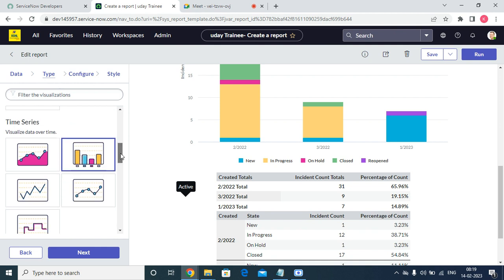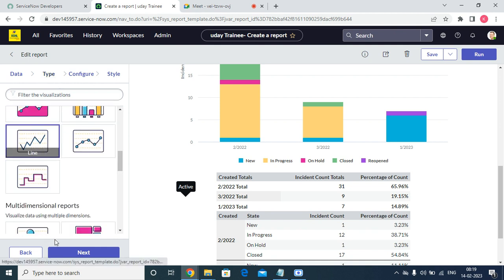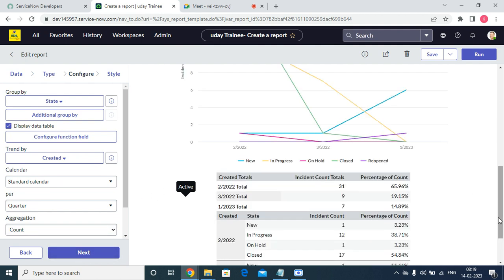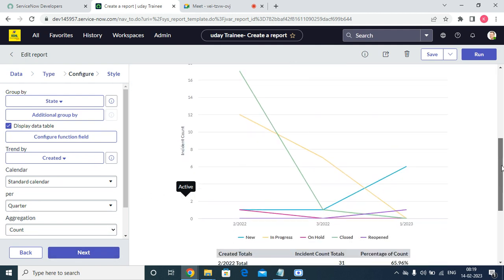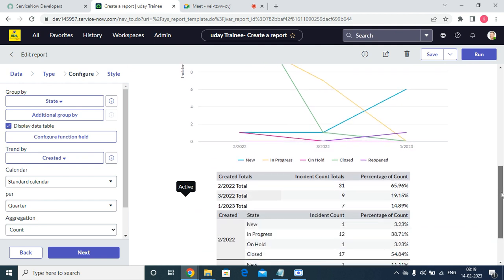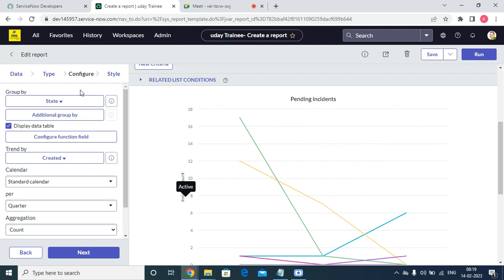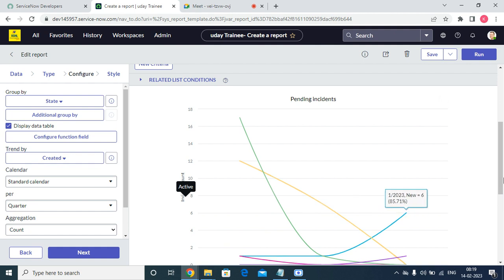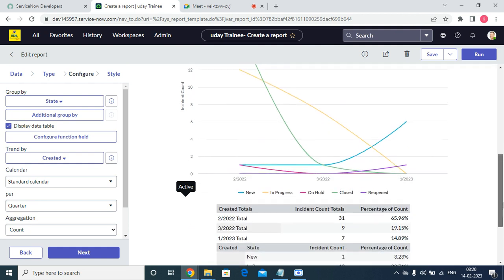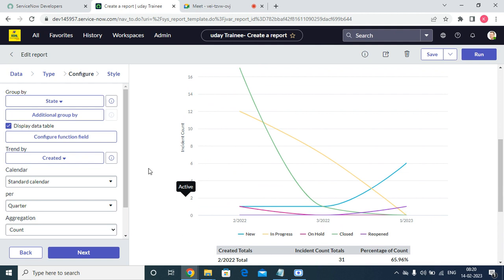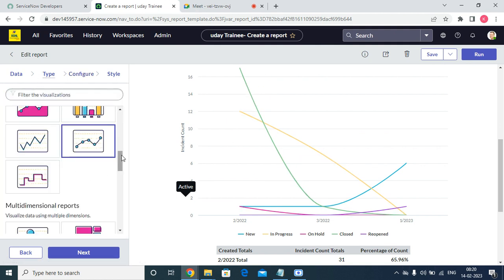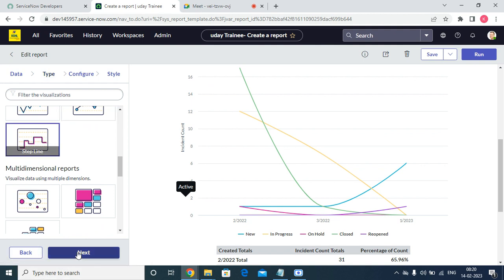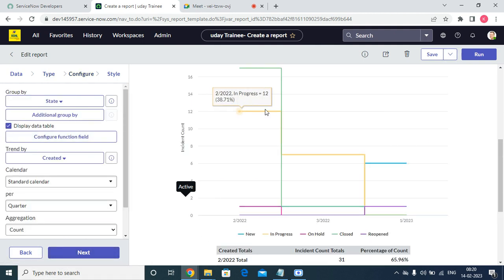If you go to the different one, which is a line report, simple, it will show like a line in that one. The incidents flow will be the same here. Or if you go to the different one, which is a spline, it will be the same thing. So the functionality of all these lines and all the time series is the same, only the thing is how it is visible to them. And next one, step line. If I open the step line, it will become like this one.